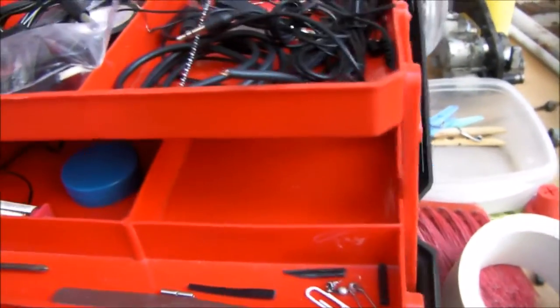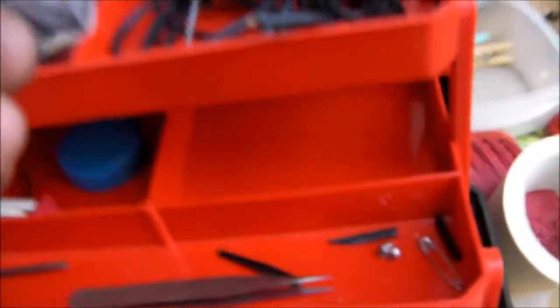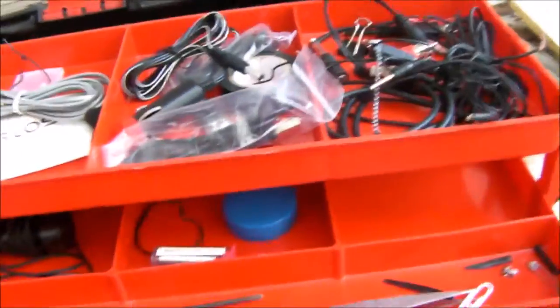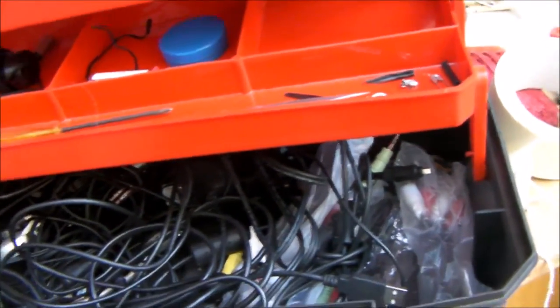I did have tons of bits of zip tie in here, and lo and behold when I go to look for it I can't find any — so it's just as well that I've got a bag full of them. Got a couple of paper clips too. These are thicker and might actually be better. I think this is a great idea — something that everyone who does a bit of tinkering should do. Get yourself a box like this. It's a fish and tackle box, handy because it's got trays with different compartments. My soldering iron lives in there, as well as black tape, electrical tools, and things like that.